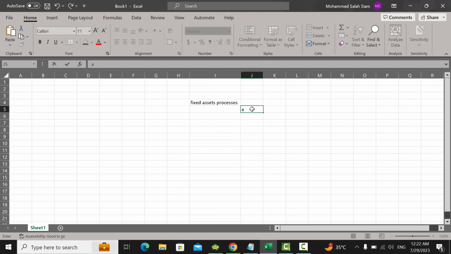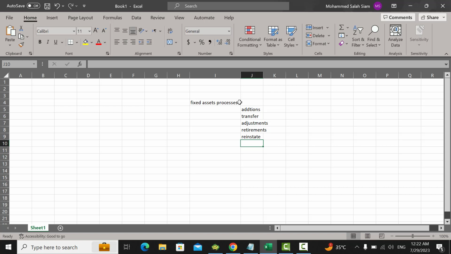For example, additions, transfer, adjustment, retirement, reinstate, and view accounting.